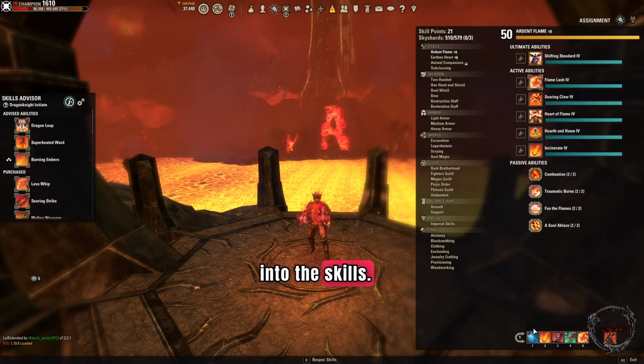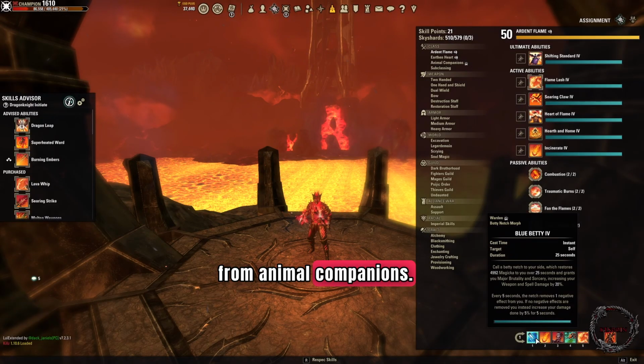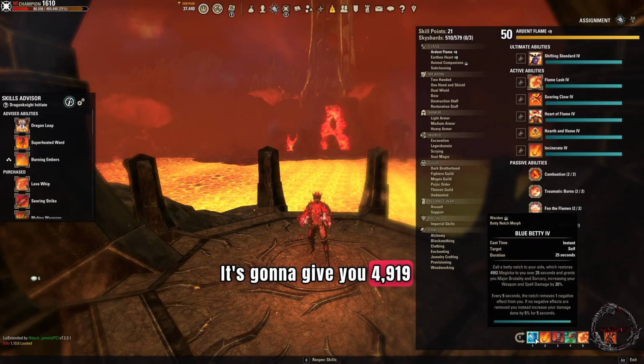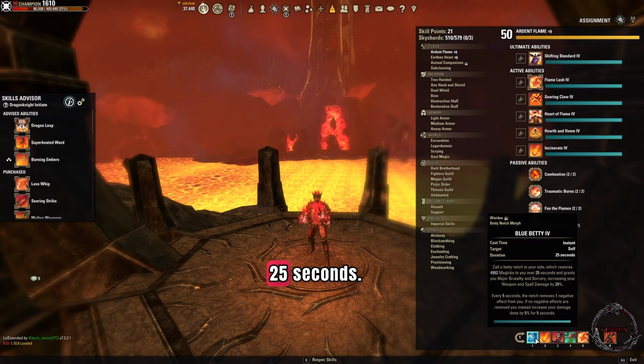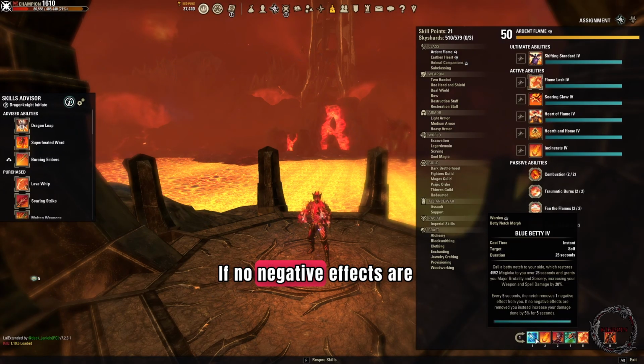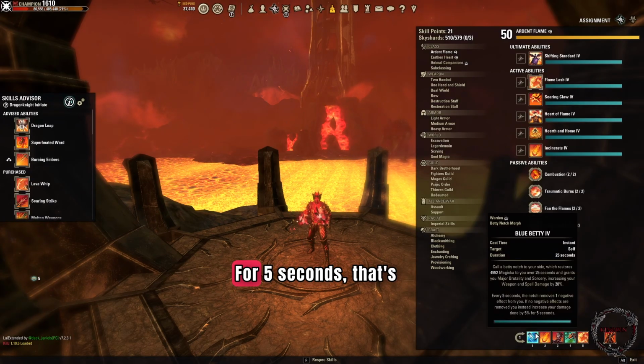And then let's go into the skills. We're running Blue Betty from Animal Companions. This is just for our Major Brutality and Sorcery. It's going to give you 4,992 magicka over 25 seconds. But every 5 seconds, the net removes 1 negative effect from you. If no negative effects are removed, you instead increase your damage done by 5% for 5 seconds.